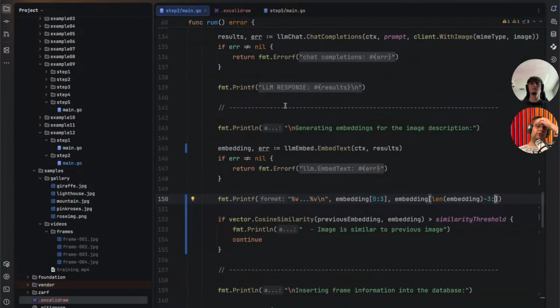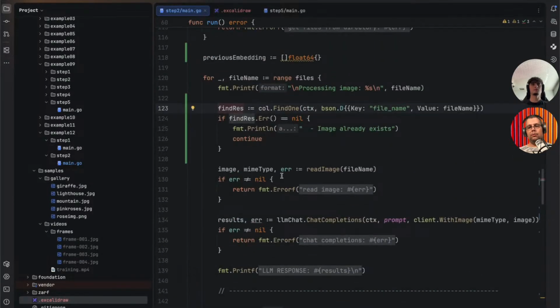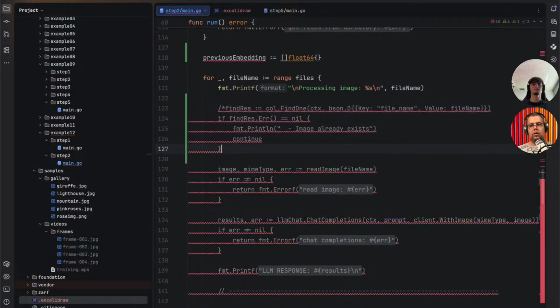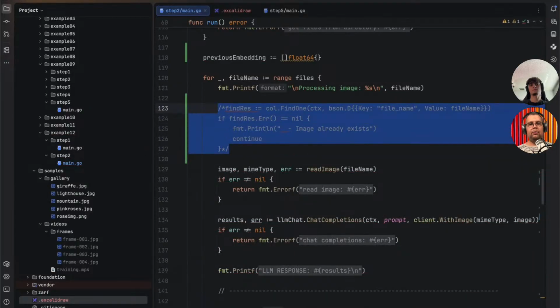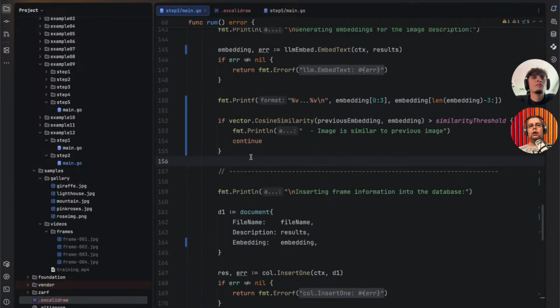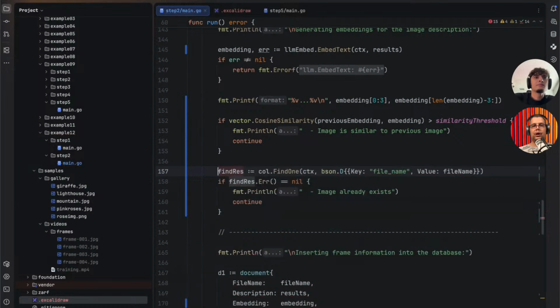So that's how they roughly work. Super interesting. Now, let's play a bit with this. We can comment out the database part for now. Actually, let's copy this and move it after the cosine similarity just to see it in action, because we can skip the database insertion so we don't get any errors for now, and we can still see the similarity in action.